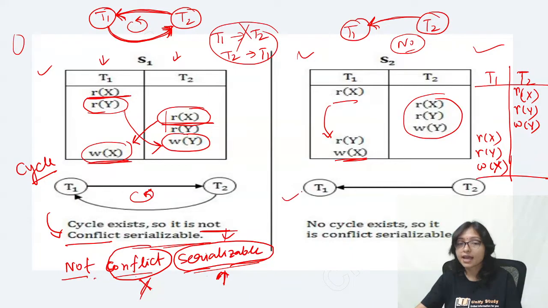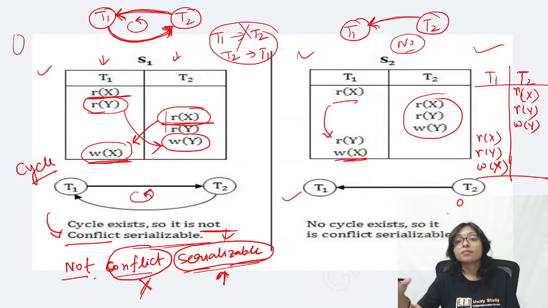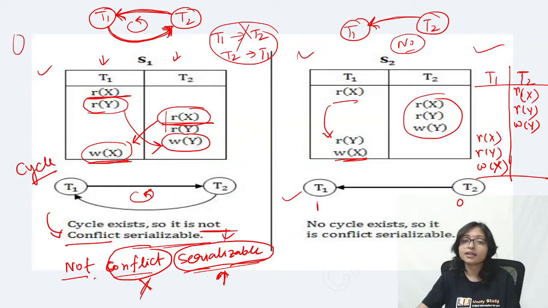When it is serializable, then they ask the question, what will be the order? How to find the order? You have to take the one which has in-degree 0. You can see here the in-degree 0, that means T2 is not depending on anyone. The in-degree of T1 is 1. In-degree means incoming arrow. There is no incoming arrow, there is no dependency. That's why T2 will go first. After that T1 will go.